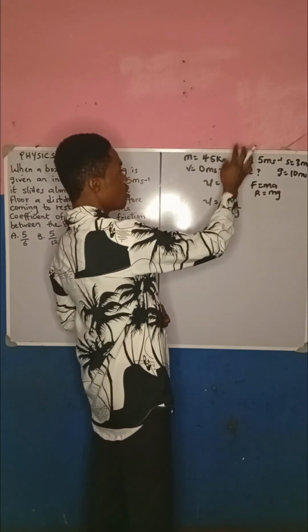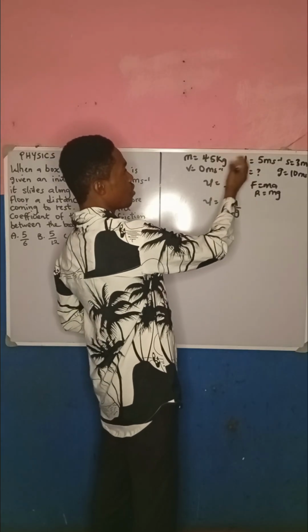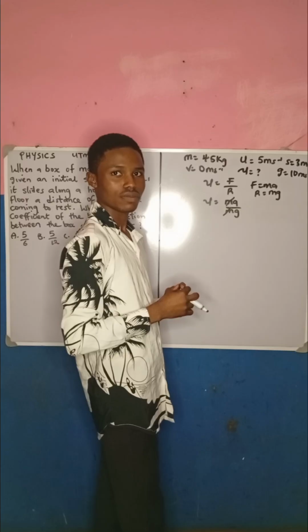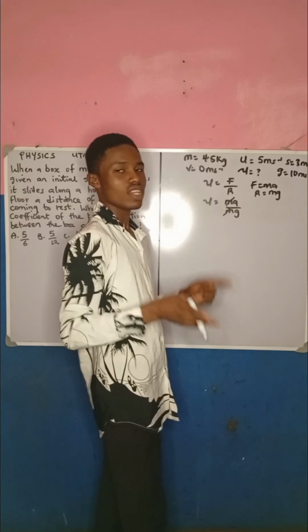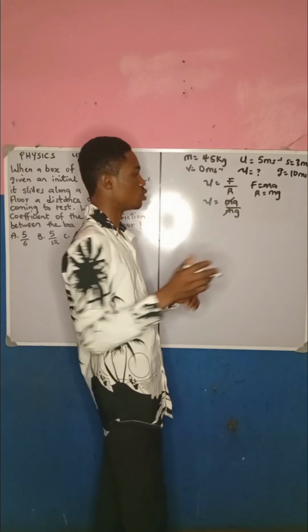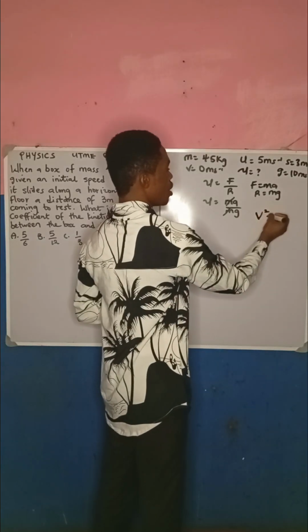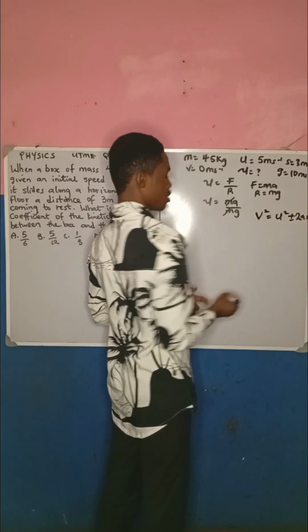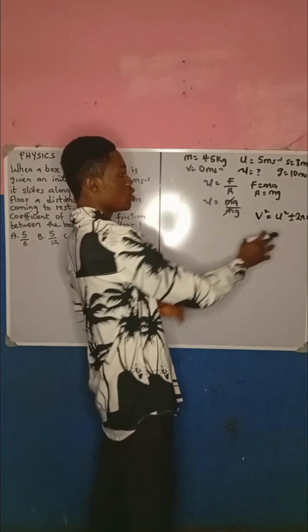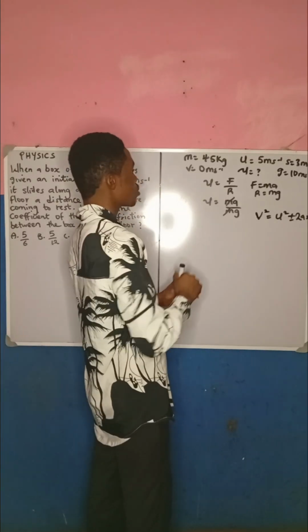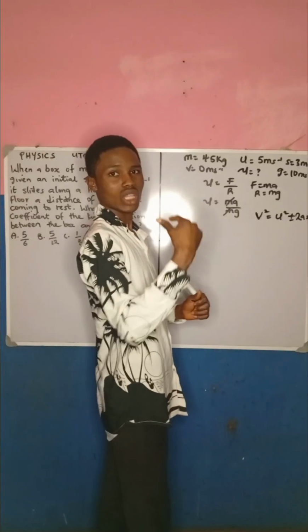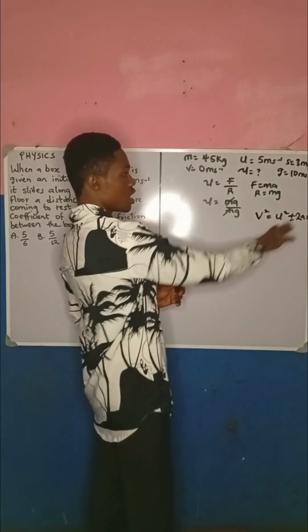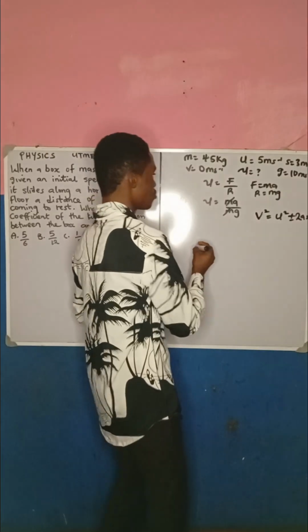How do you get acceleration now? The formula connecting acceleration and the velocity together with distance is from where? Okay, I'll tell you. It's from the third equation of motion, which is V squared equals U squared plus or minus 2AS. Now, we are going to be making use of minus. Why? Because we are talking about retardation or deceleration. Therefore, we are going to make use of minus. Now, let's substitute and make a the subject.